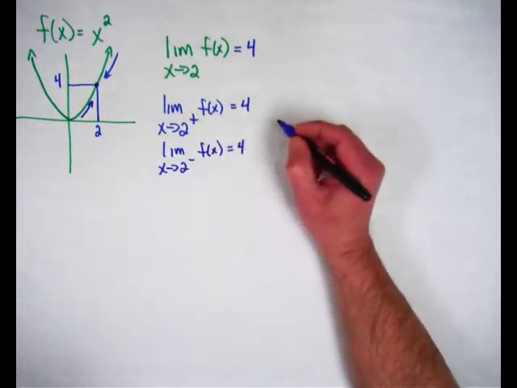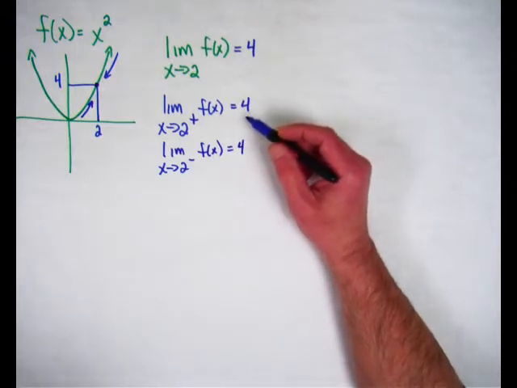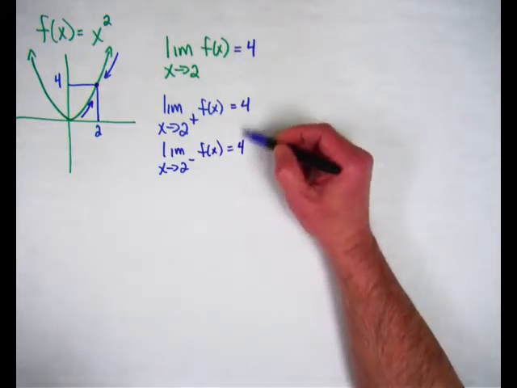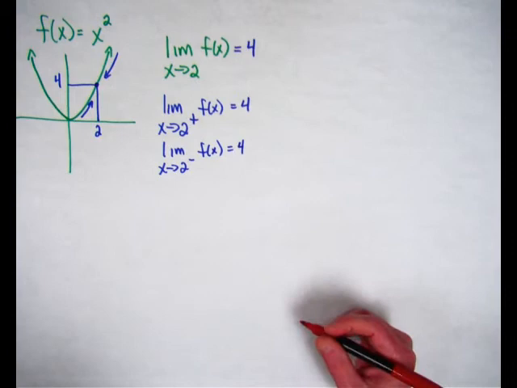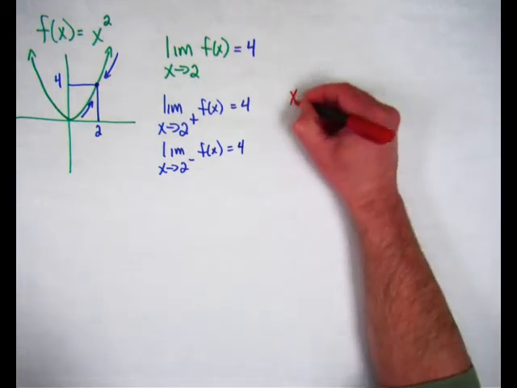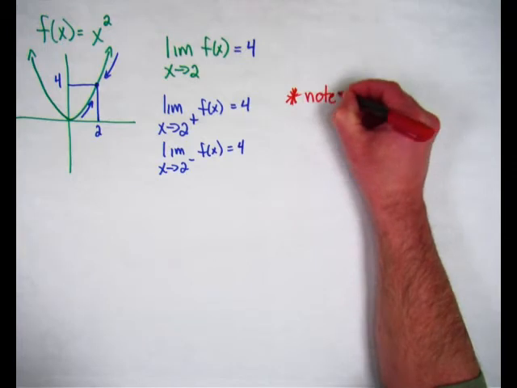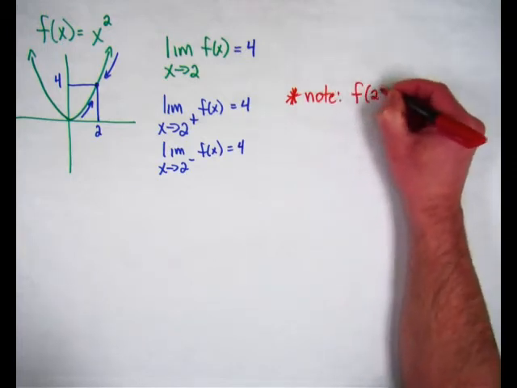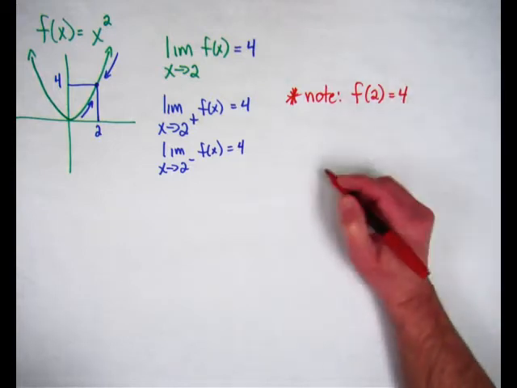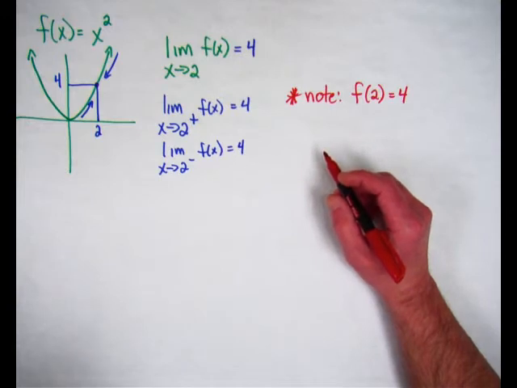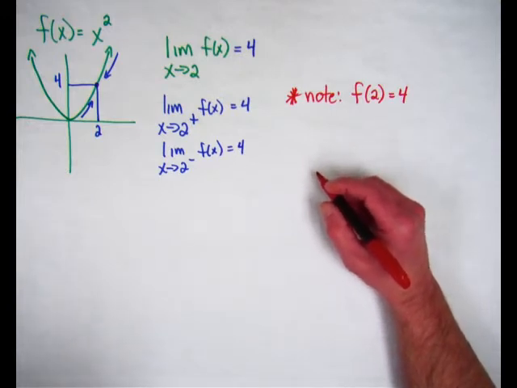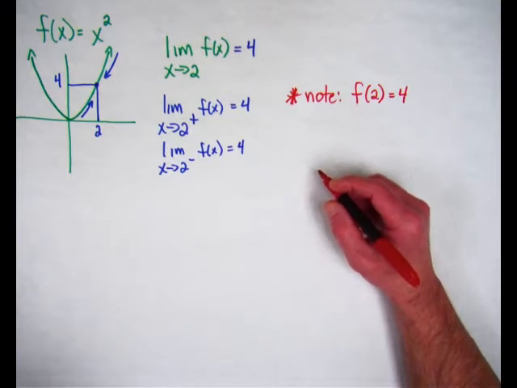But here's the really important part. Remember that limits only ask the question, what's happening as you approach a point? So this is saying that as we come in toward 2 from both sides, we're approaching the number 4. But in this case, we actually get to that point. Remember that for a limit to exist, you don't have to actually reach that point. You just have to be approaching it. But in this case, and this is very important, note that if you actually took the number 2 and plugged it into the function, you would get 4. So what's happening is the limit that you approach as you get closer to 2 is actually equal to what's happening right at 2. And that's the definition of continuity.